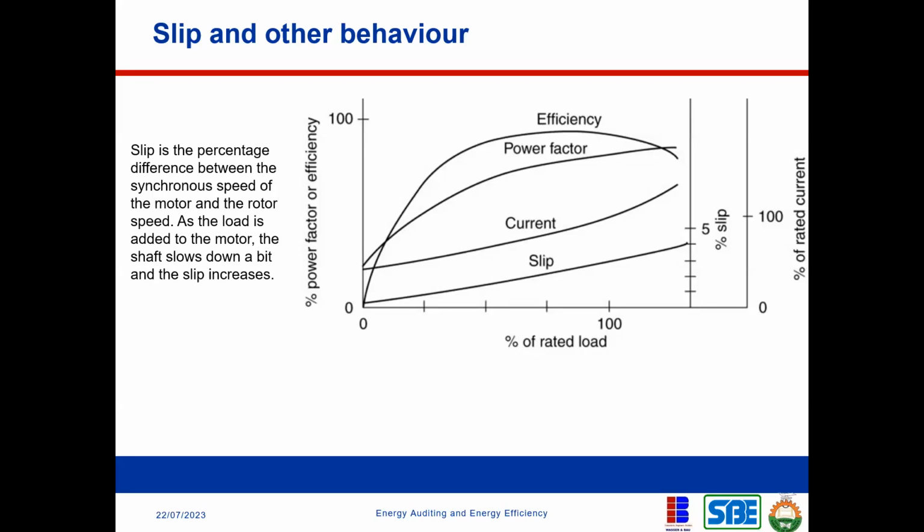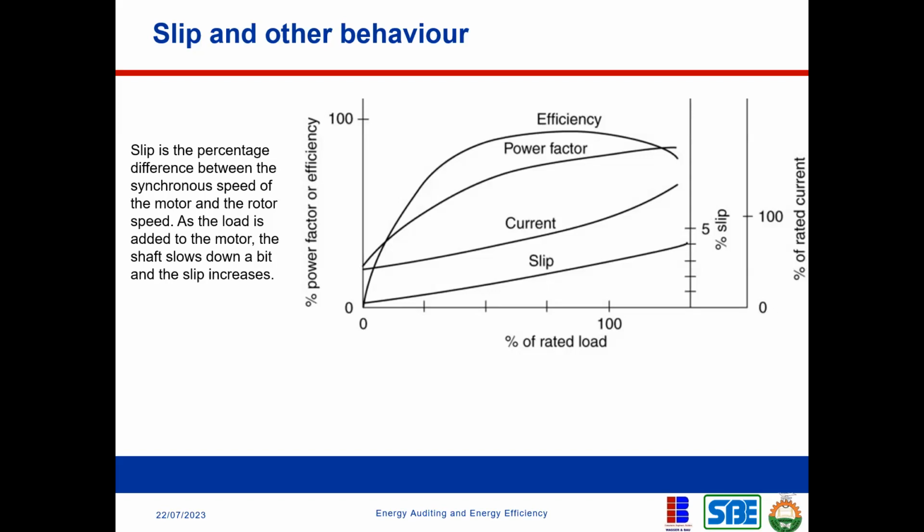Now, in doing that, there is something we call slip. Slip is, if the rotor turns a certain number of times, does that number of turns translate into the shaft's output? If there are differences in that, then there is slip, which most often occurs in motor systems. As an energy auditor, we need to understand why the slip is occurring and then recommend how to avoid it.